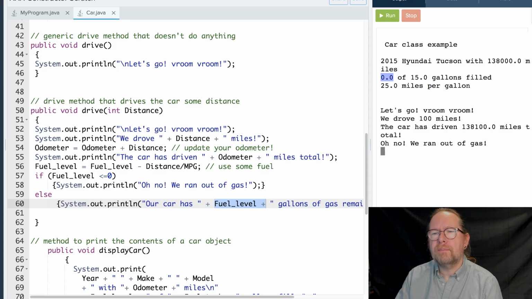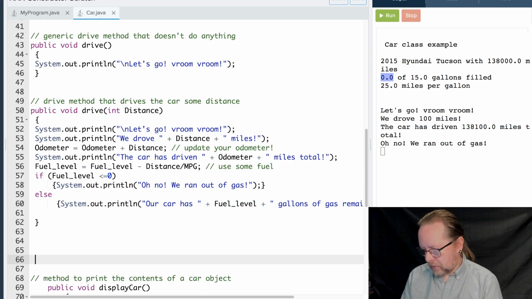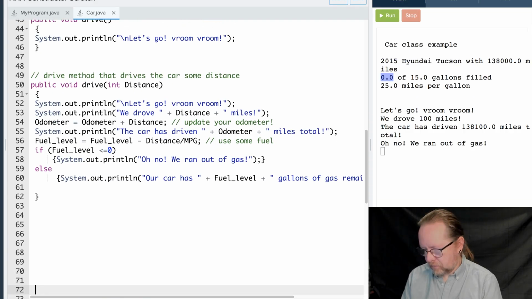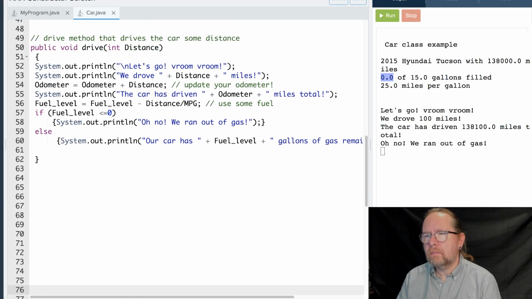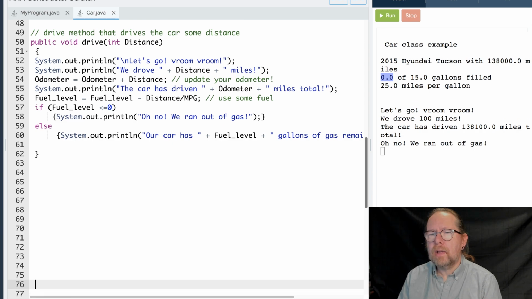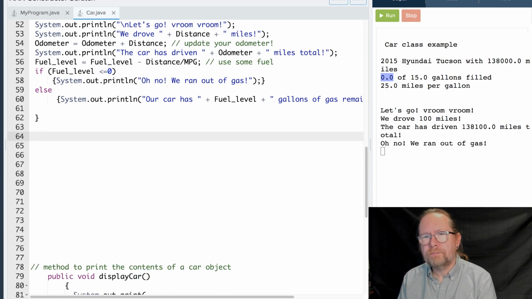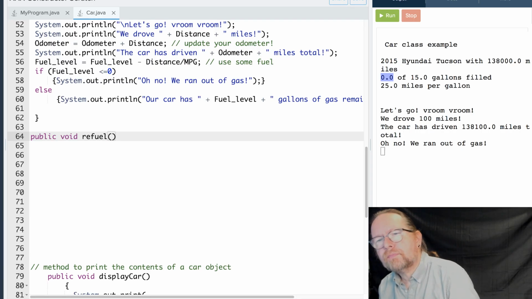Okay, so here's our drive method. We're going to create a new method. Add some spaces in here so we can scroll up a little bit. We're going to call that method refuel. Public void refuel. No parameters.